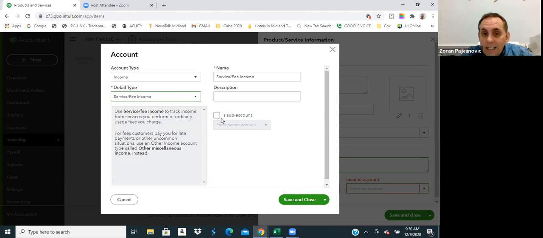You're going to say sub-account of advocacy, and in this example it's going to be education, because you have received funds of $10,000 for advocacy services, but you want to itemize and allocate how much you received for each section of those. Would that make sense? Is that what you're trying to achieve?